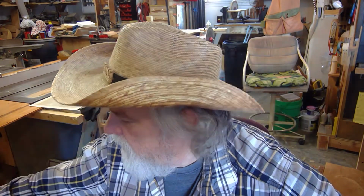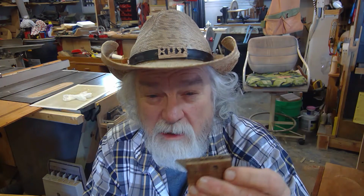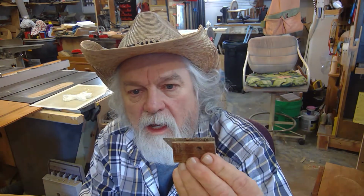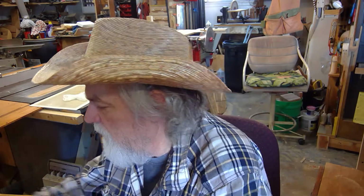Today I wanted to do an OTB moment thing about this. I did one a while back. It's my OTB razor knife. I did a video on how to make these, and how I was talking about how they were kind of handy. But I wanted to show you real quick. I just happened to be using it this morning, so I thought I'd take a minute and show you what I was doing. And one of the handy things about having these little razor blocks around in your shop.